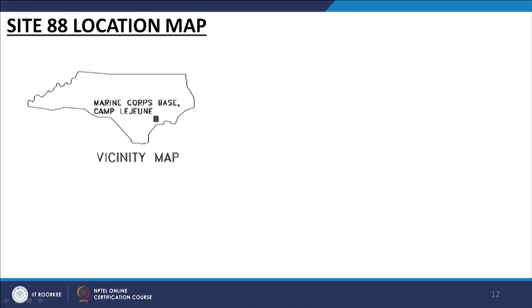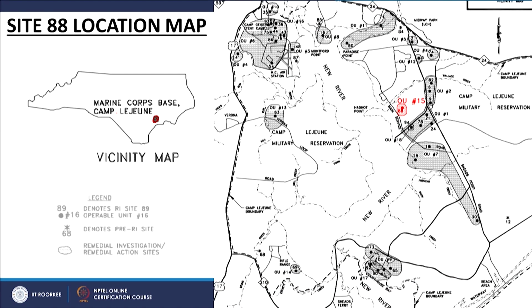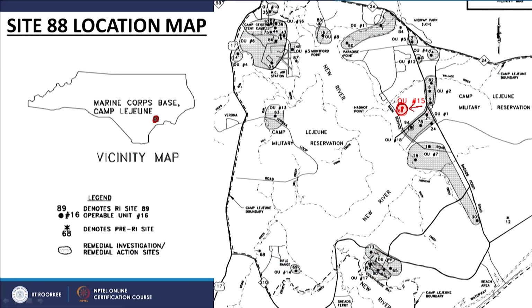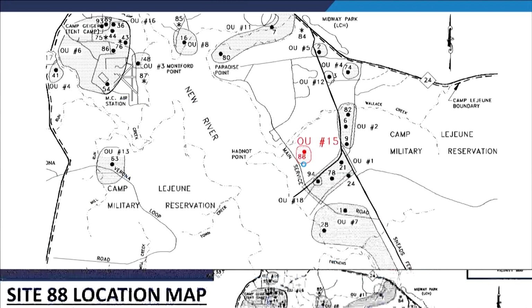So, let us look at whatever we have. I believe this is North Carolina, and this is where we are talking about the relevant base. And here we have quite a few contaminated zones, but we are looking at only one particular contaminant zone for this pilot scale study, operable unit 15. There were quite a few other contaminated sites out here, as you can see, but we are looking at one particular site within this military base. So, let us go through.